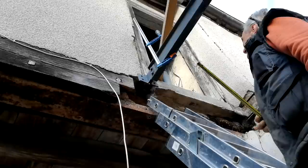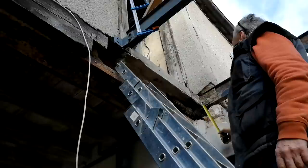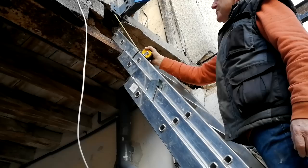Yeah, and once I've done that, I'll then put temporary timber around here, fill that with concrete to support this. And this, I will then attach another bit of oak on the end of to make a gap piece, so I can screw right through to my new timber. Okay. And there you are.